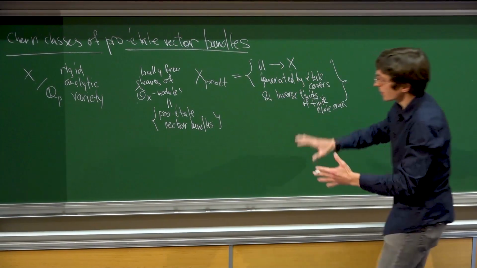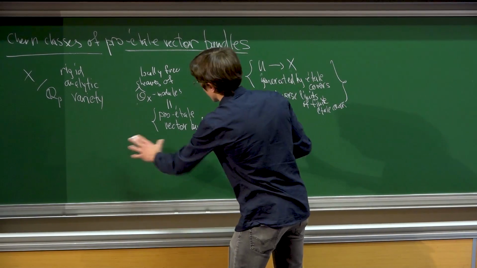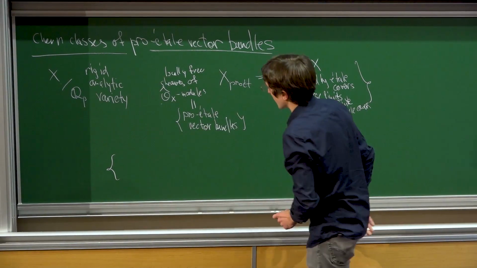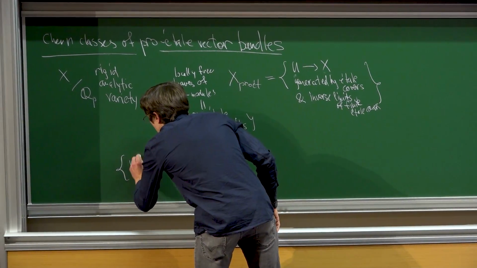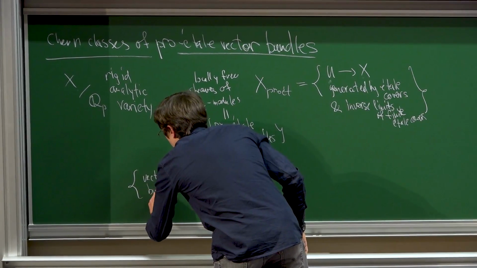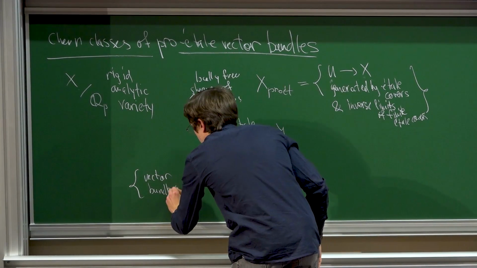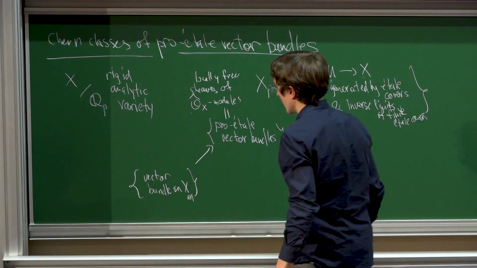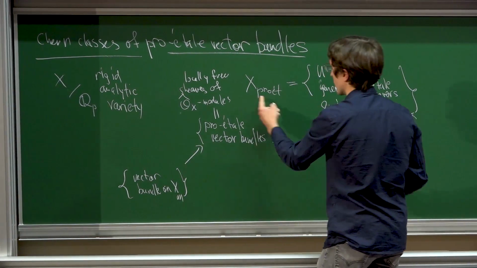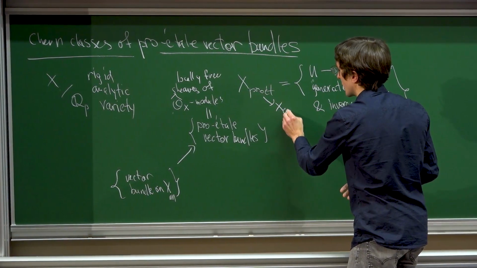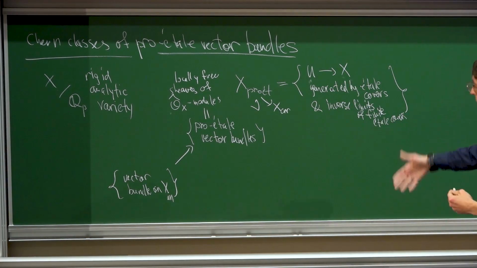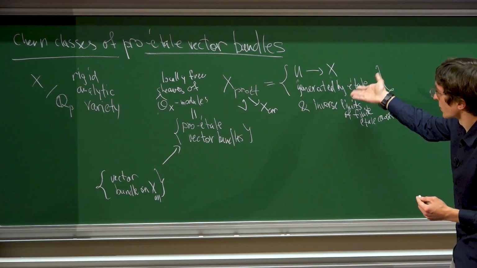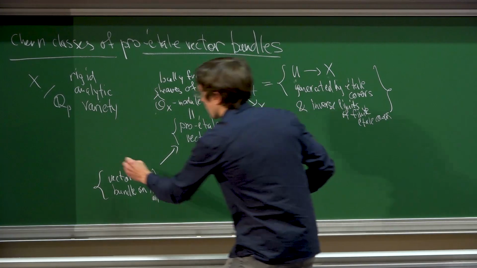So I look at these vector bundles, and what is this category? Let me give two examples of objects there. If you had a classical vector bundle, just on the analytic side of X, then you do get a pro-étale vector bundle. Let me introduce notation for this functor. This pro-étale site maps to the analytic site. This map is usually called nu. It's basically just recording the fact that this site has more objects than that one. All analytic covers are included here, so I can pull back bundles.